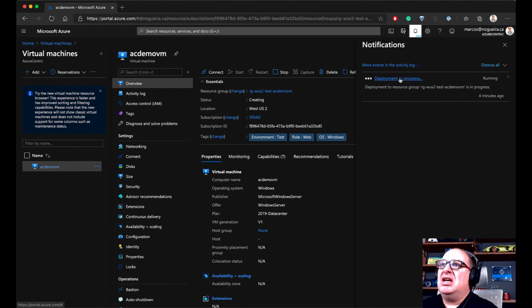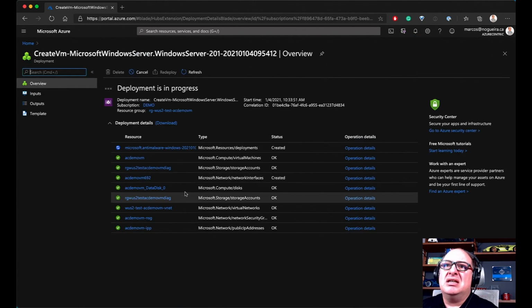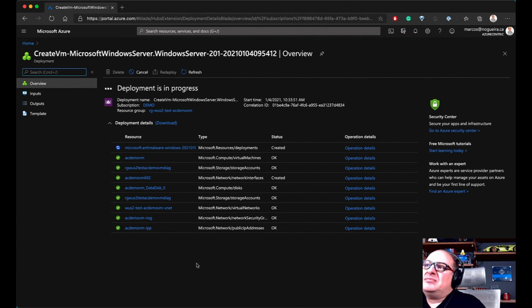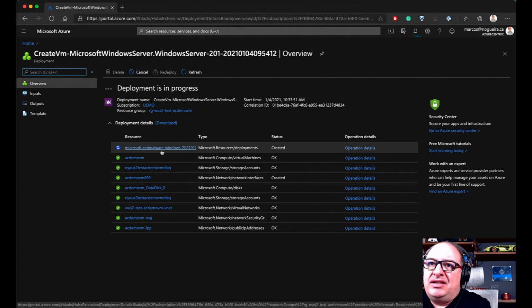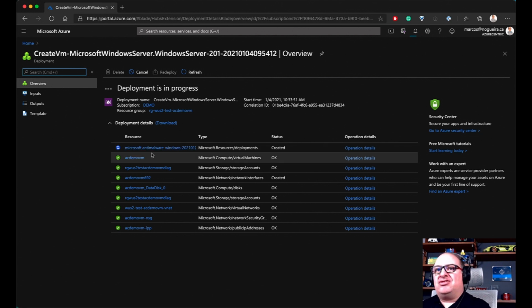Let's see how my deployment process is going. So the VM is ready, and now it's on the deployment. It's still creating. It's doing the deployment of the anti-malware. So my VM is already created, and it's adding all the configuration that I added extra just for you guys to see.